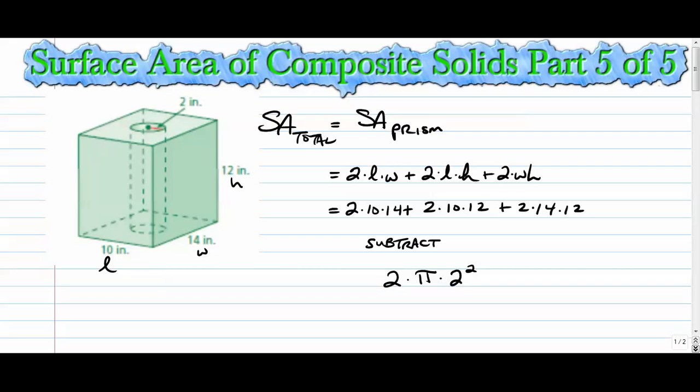And after we do that, then we have to actually add—think about this for a second—we have to add the surface of the inside of the cylinder. Because if we're thinking about this shape and asking ourselves what actual pieces are on the surface, you have to include that inside cylinder. If the air can hit that, air goes down inside and hits those surfaces. Even though they're kind of hidden from our view, they are on the surface, so we have to calculate them.